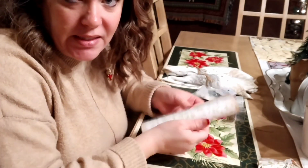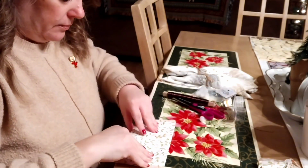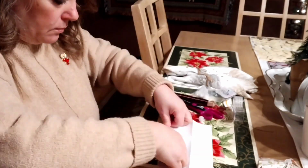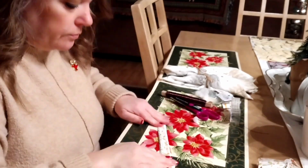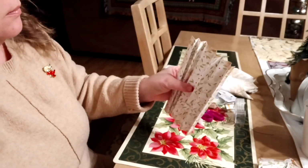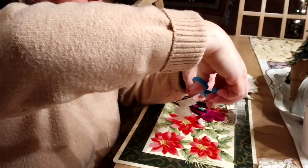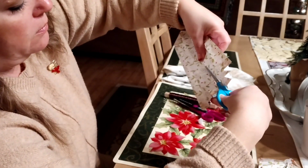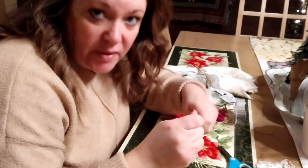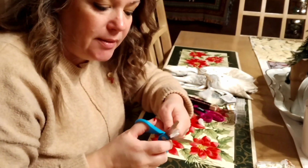First, you're just going to fold this like an accordion style. Okay, and then you're going to find the middle, about 2 inches down. And before you fold it down, make a little notch so that it has scalloped wings.